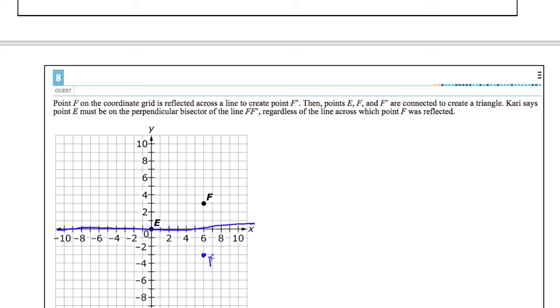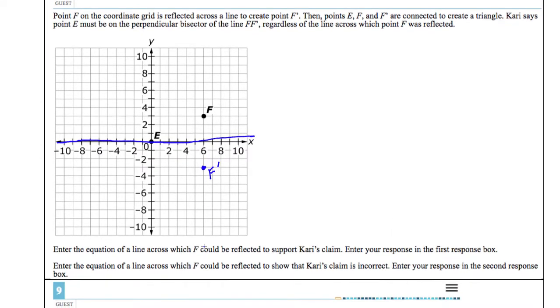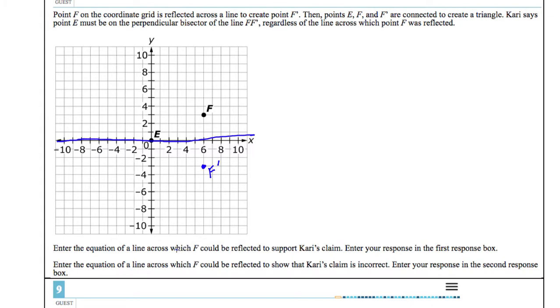So we have f prime. The equation of this line, a review from Algebra 1: if it goes through the y-axis once, then it's y equals whatever the y-coordinate is that you pass through once. I pass through the y-coordinate of 0. The equation y equals 0 is perfect. There's a bunch of different equations I could have used. I could have used x equals 0.